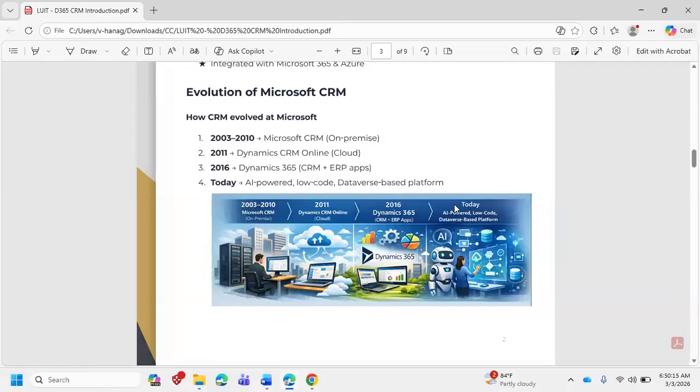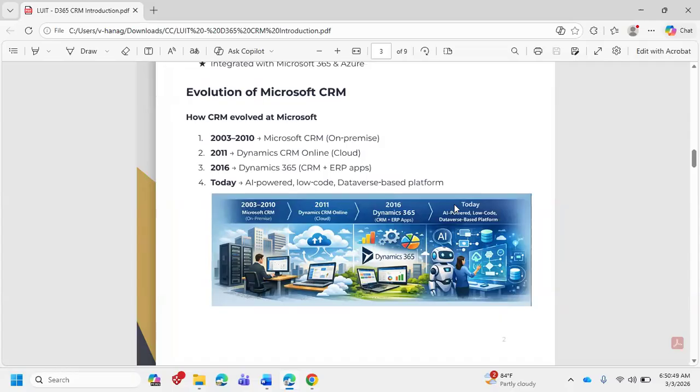Whatever they installed will be on the laptops and desktops. From the desktops, the other people who are part of that network use it to access the data and make changes. Initially it was introduced as on-premise, within some closed network where they can operate and make use of the CRM. Because in those days we didn't have any cloud, it was the very early internet days. That's how it started.